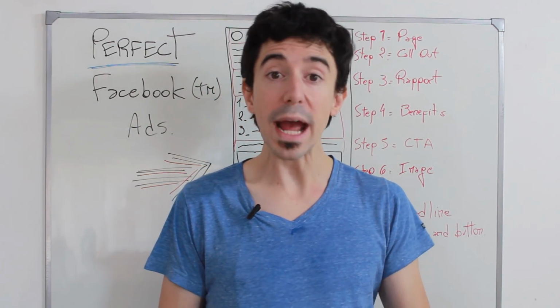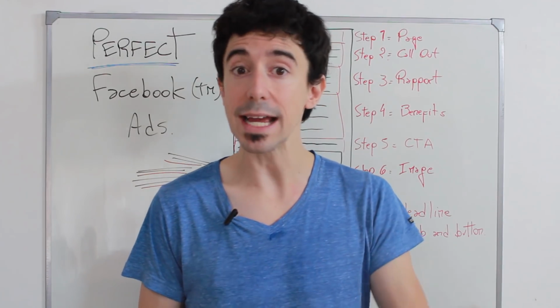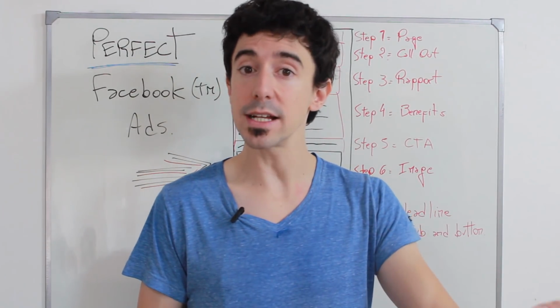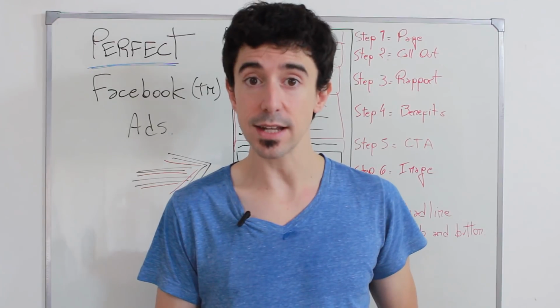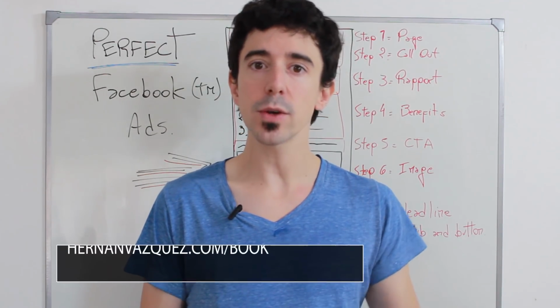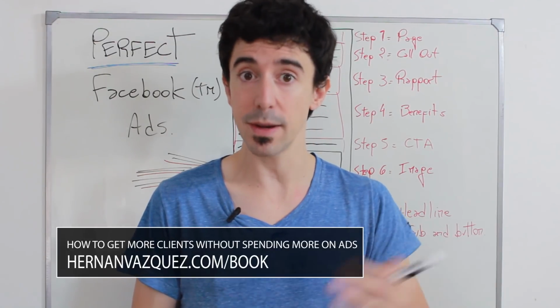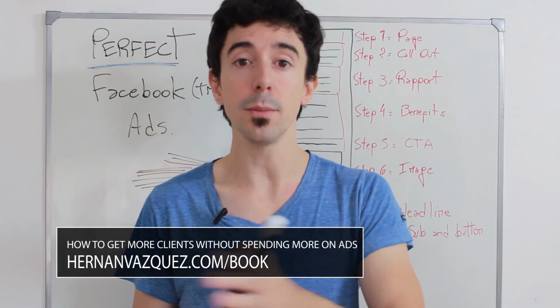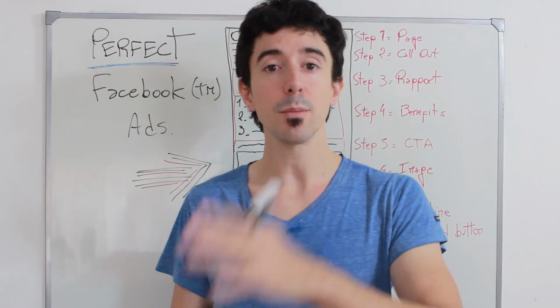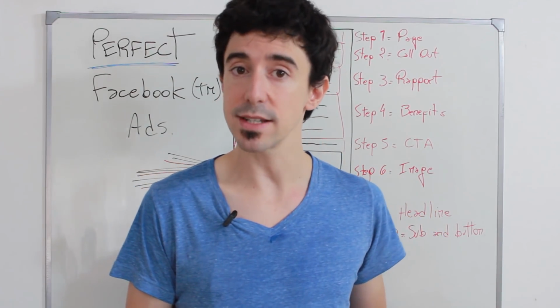The second way of calling them out is "would you like?" Would you like to get more clients without spending more money on advertising? The third way you can use is "imagine this." Are you an entrepreneur or marketer? Imagine that you're getting more clients without spending more money on advertising.